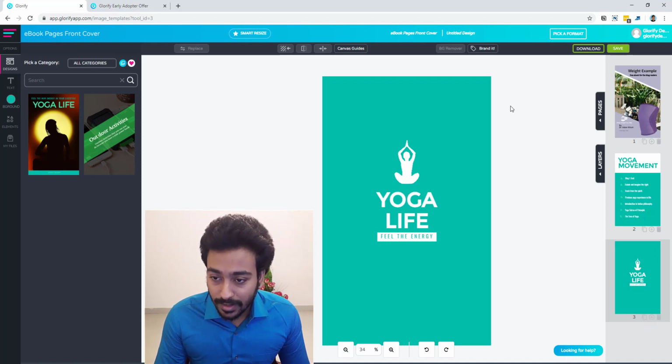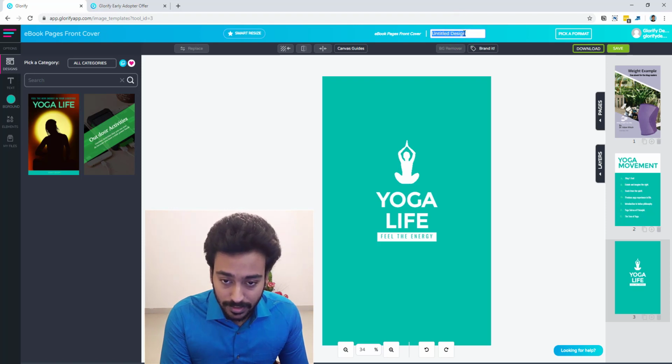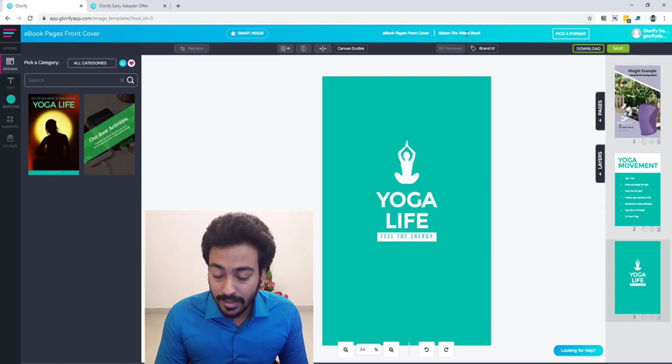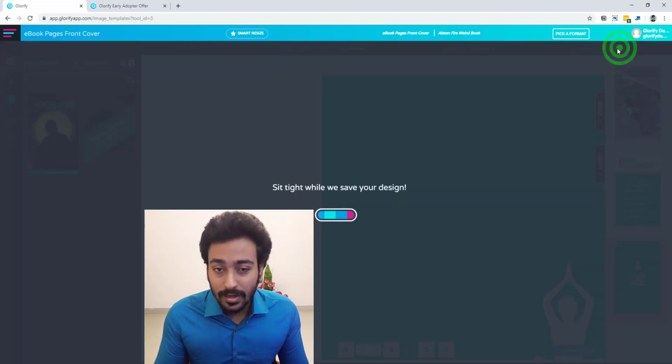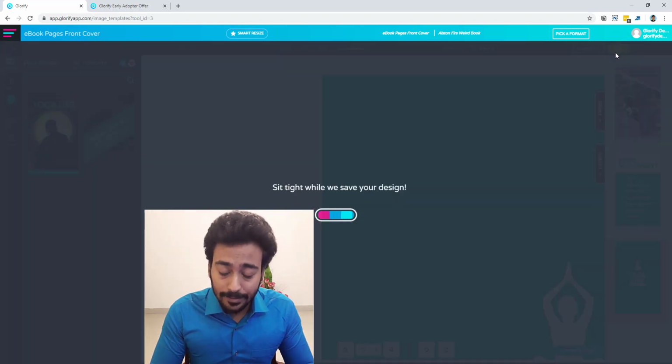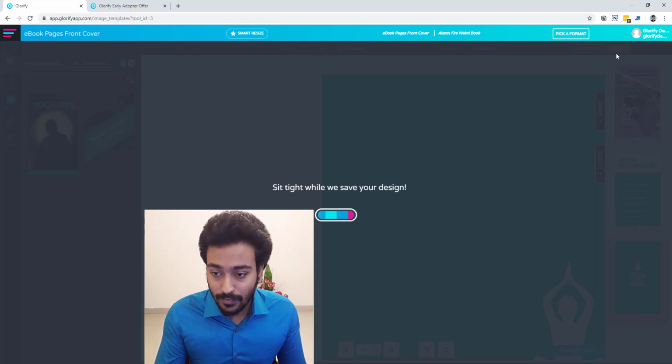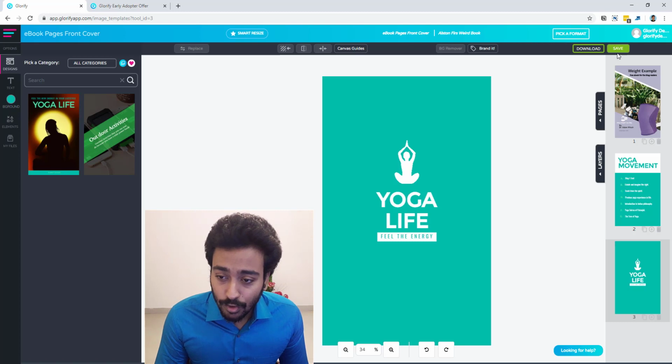Now if I click save, I can give a title name for this book for organization purposes. Alston's first weird book, and click. We can also pick a format if you want, and click on save first, so we can come back and edit it anytime. And even if you want to edit some elements or resize, we can do it from there. And it's always a good option to save everything while you're working on it, guys.